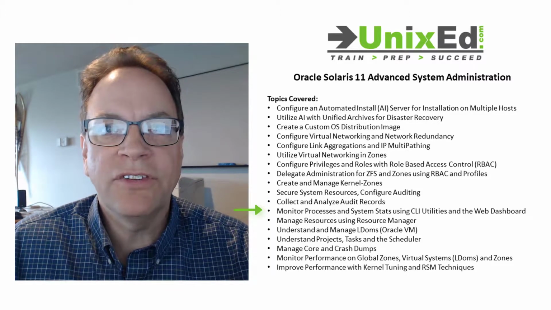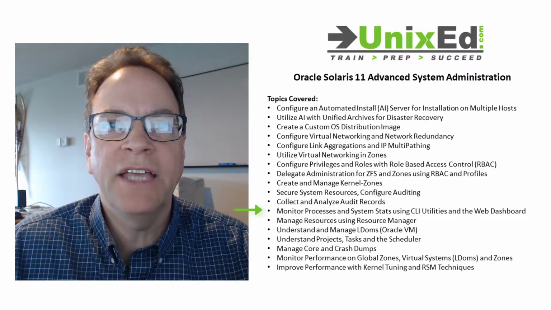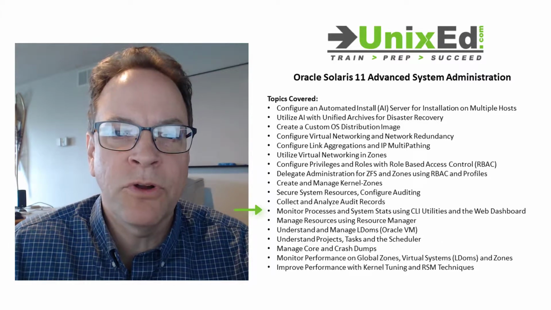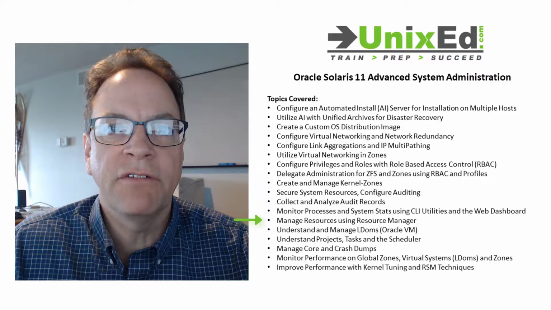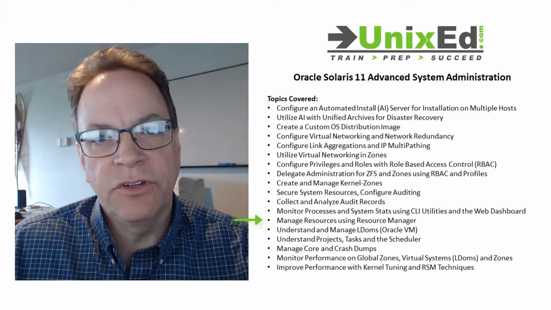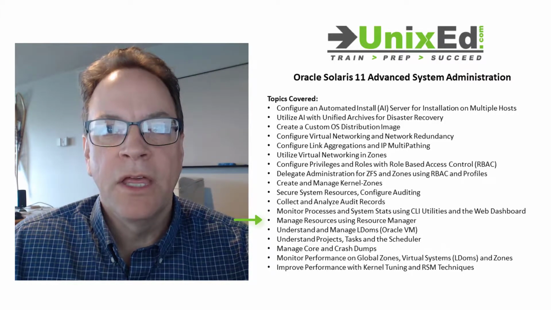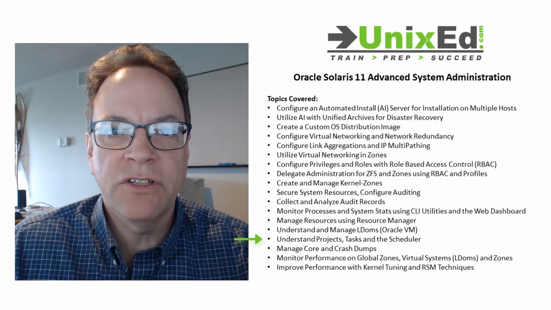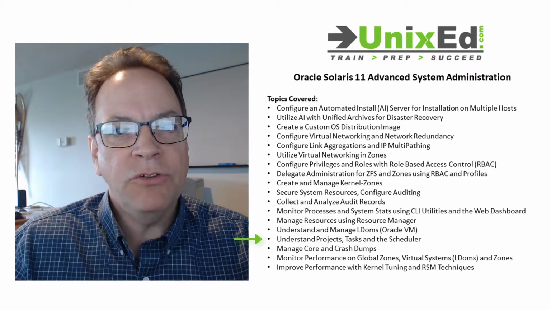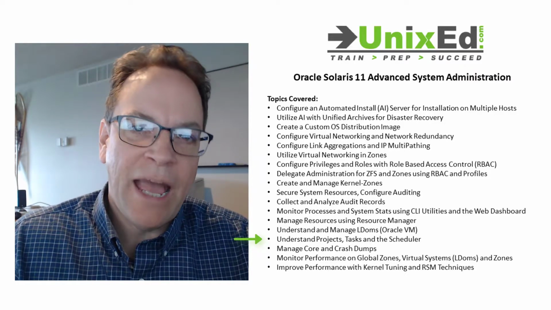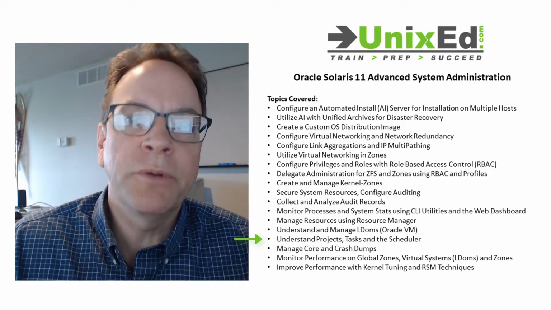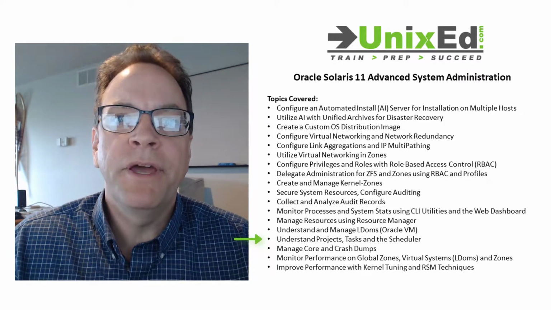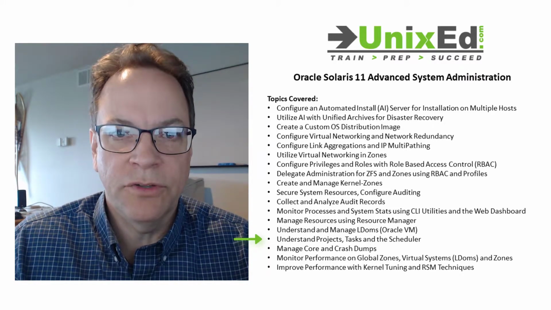We'll monitor processes and system stats using command line utilities as well as the web dashboard, which is new in Solaris 11.4. I'll teach you how to manage resources using the Resource Manager. We'll talk about projects and tasks. We'll talk about the Fair Share Scheduler. And we'll talk about how to contain applications so that they don't run away with all of the system resources, to get better utilization of system resources.